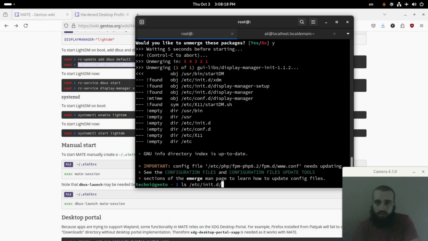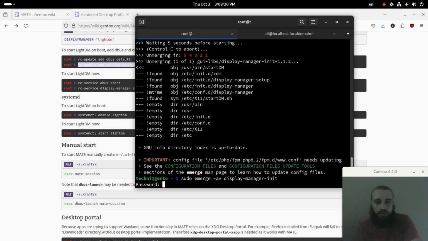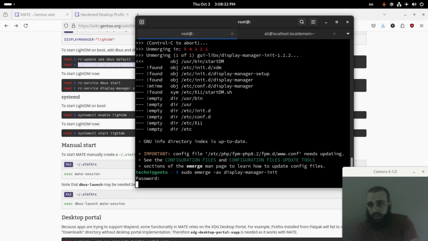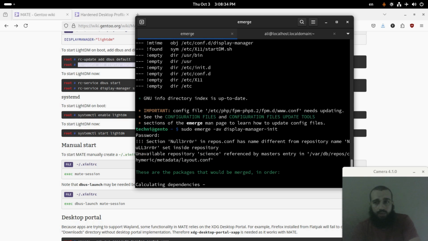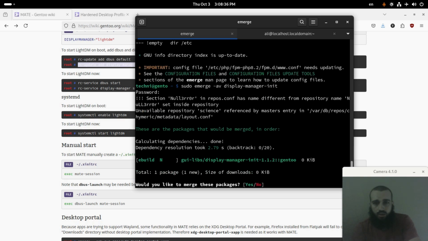The command did not work for me because there is something wrong with my package display-manager-init, and after removing it and installing it again, I believe the command will work, as you're gonna see.